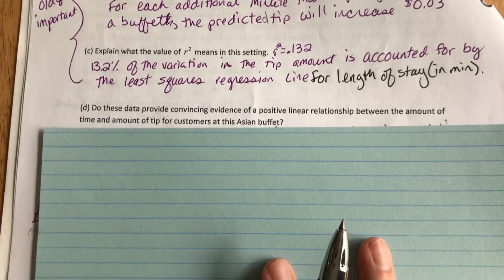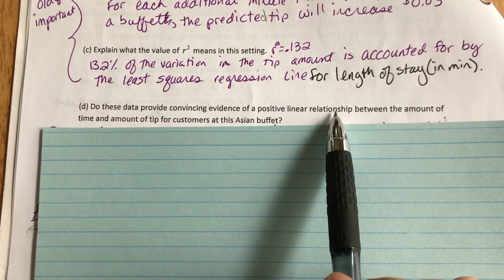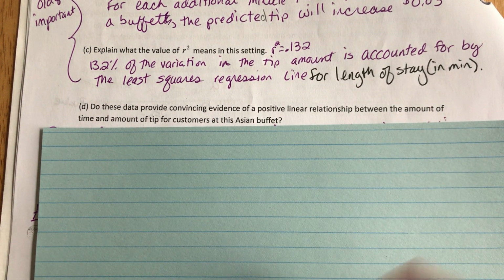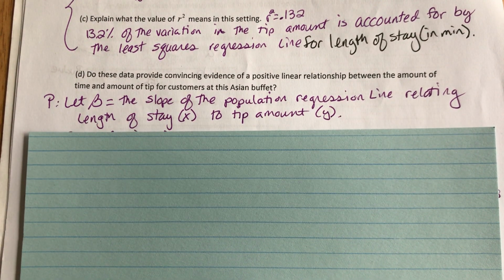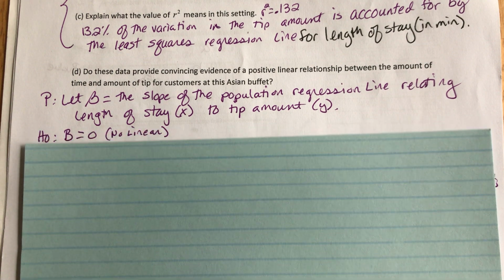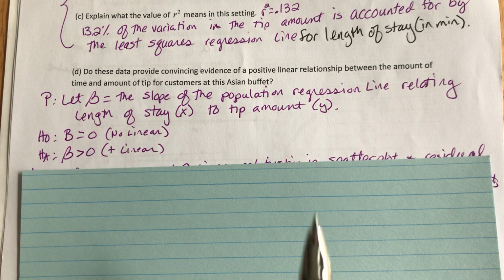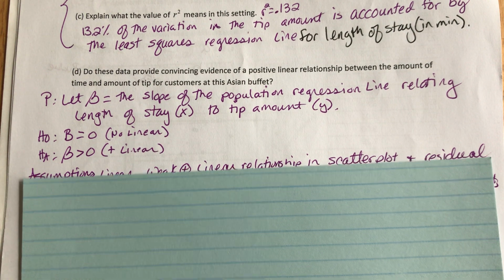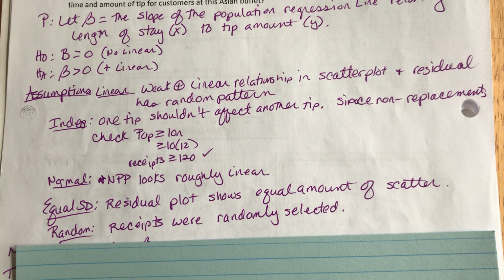Now it's going to ask you to do your hypothesis test. If we have a positive linear relationship, okay, it's just a coincidence that these both had a positive linear relationship. We could also do a negative linear relationship, which I'm sure we'll get to in our examples. All right, you've got your parameter, and then your hypotheses, and then we have our assumptions. Okay.